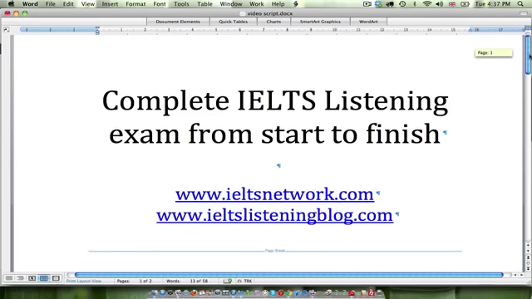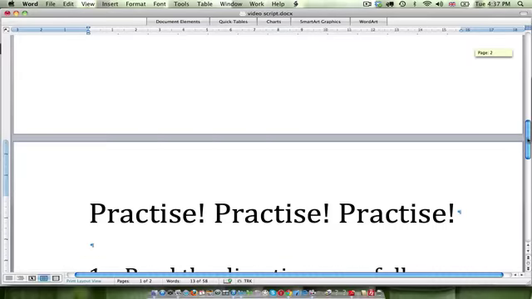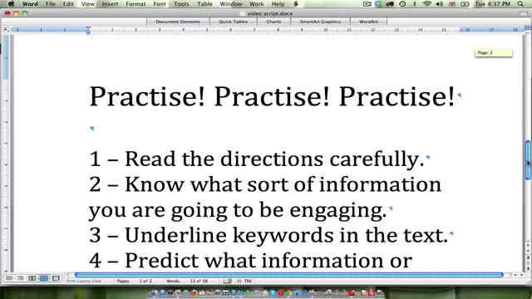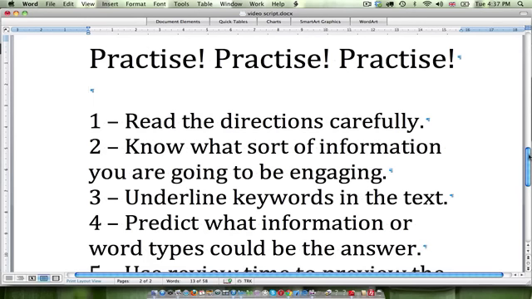Before we get to the test itself, I want to go over briefly a few strategies that I hope you can put into use during this exercise. The first thing I would like to say about the listening test is that to prepare properly, you will need to do as many practice tests as you can.